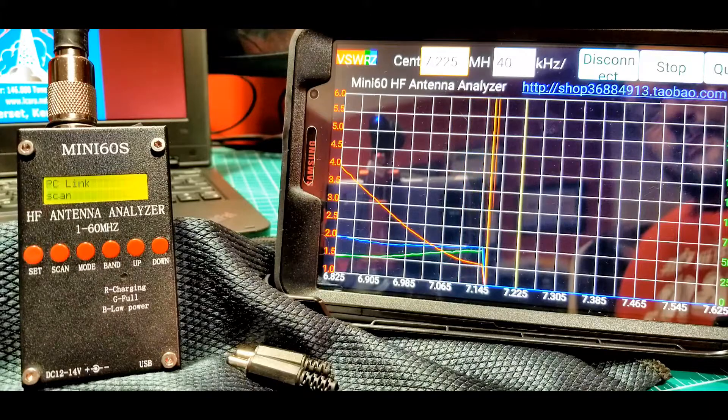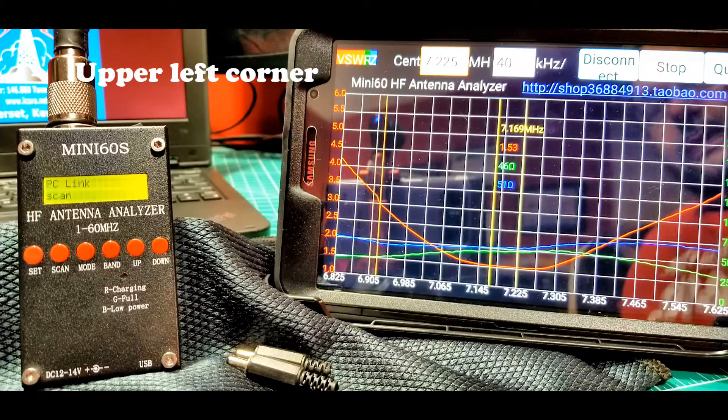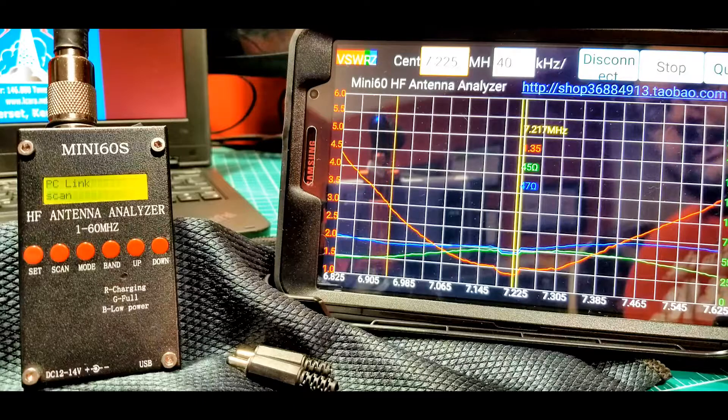We can see it animating across the screen. In the upper right corner of the software, the red is your SWR, and you have impedance and capacitance. Not too bad. When you start a scan, it continuously scans until you hit Stop — there's a stop button in the upper right corner. The SWR is well under 1.5, about 1.5 on average. I can maybe play with the length of the elements a little bit; I know my 10 meters need some work. I've got an inverted L coming off that 10-meter pole — I know it could use some work, but it receives and transmits pretty well.